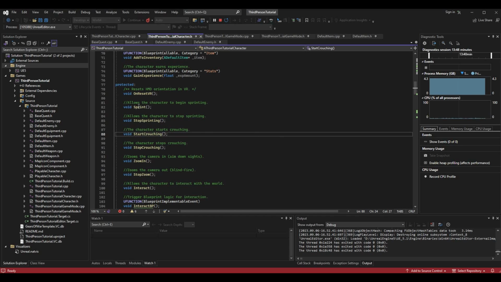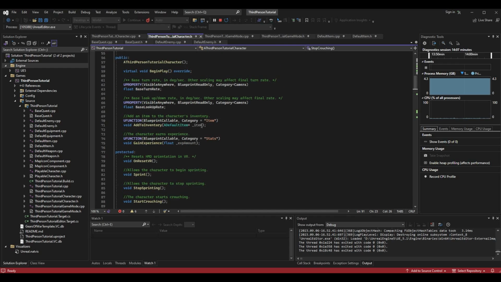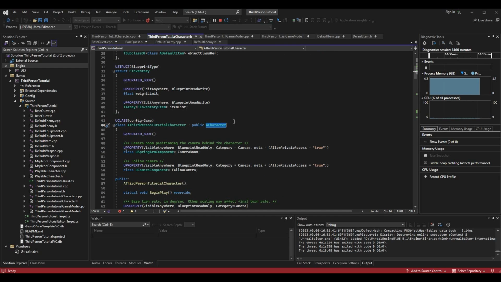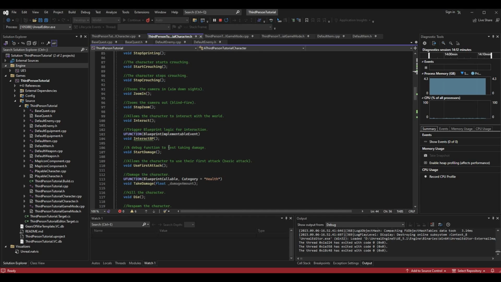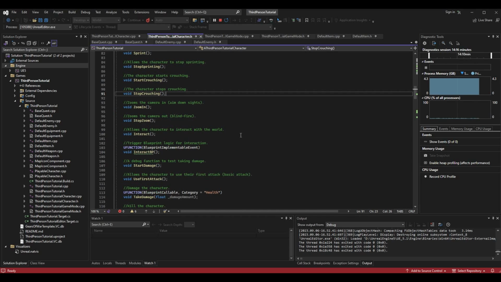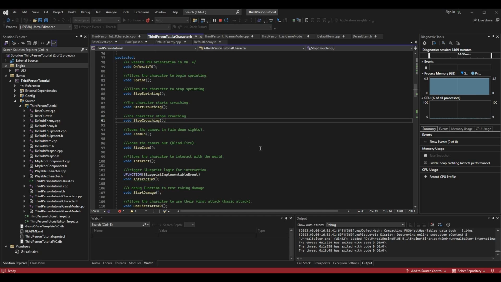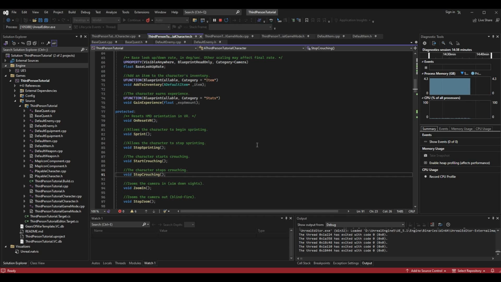Very similar to how we did sprint. We have sprint and stop sprinting. We just have start crouching and stop crouching. Notice I didn't call it crouch and uncrouch. Those are functions that the character class within Unreal has by default. And our base character, our third-person tutorial character, is a child of that class. So if we called them crouch and uncrouch, we would need to override those functions or just ignore them. And then you'll get warnings in your project, or you'll have other logic that you might want to handle, and that just becomes more complicated than what we need for today. So I just have two functions that are unrelated to the existing crouch functions because we want to write our own logic.